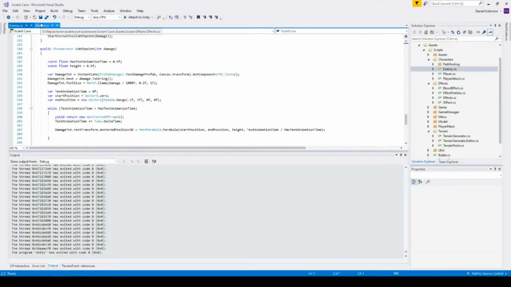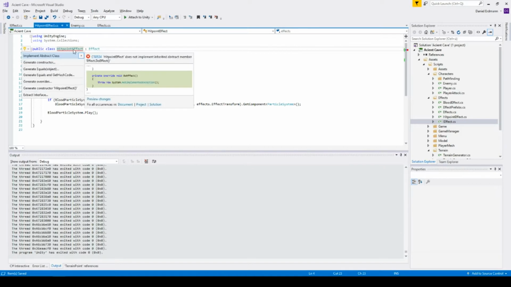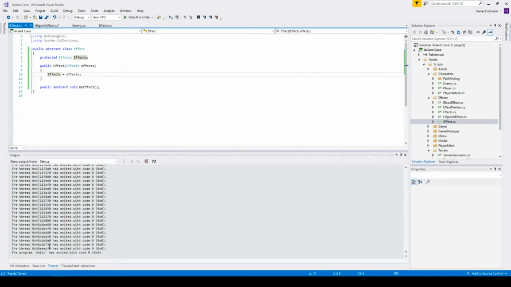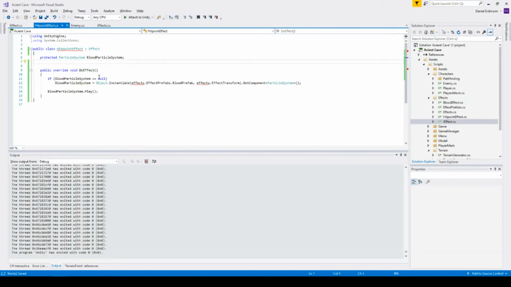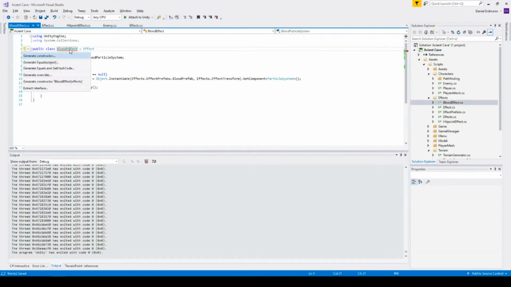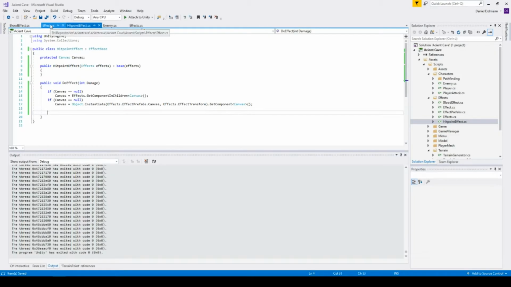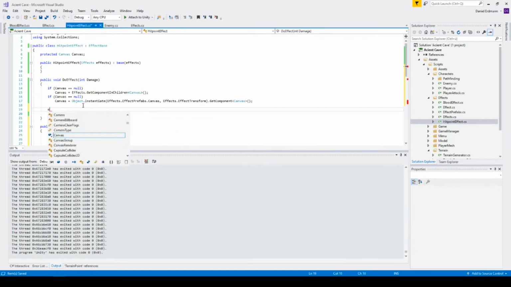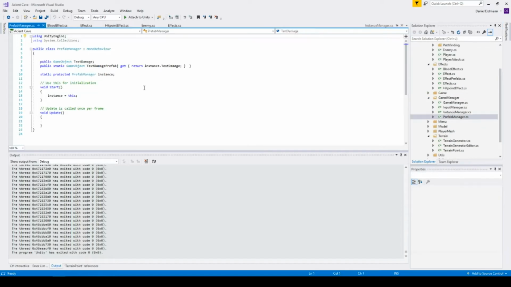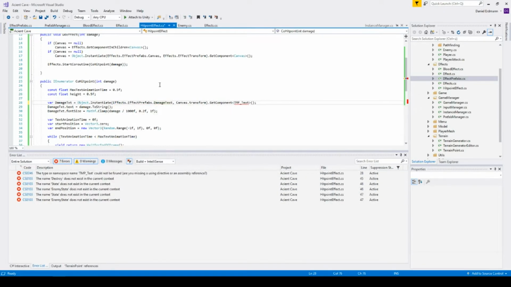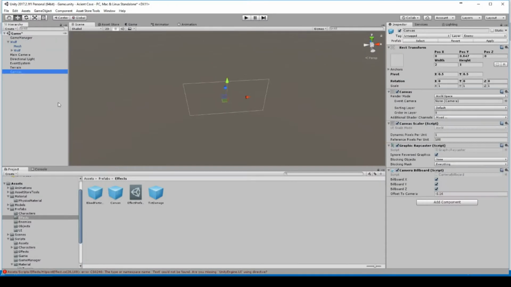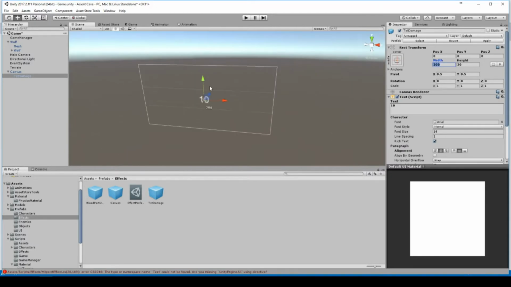And what was really missing was the framework for the effects. So I started to rewrite the complete code. I got rid of everything, even though I had a running prototype where the enemy is attacking the player and the player can attack the enemy back, and after several hits the enemy dies. So this is what was working, but I wanted to use the same effects and the same code on the player. So I just refactored everything and got rid of every unnecessary code line.